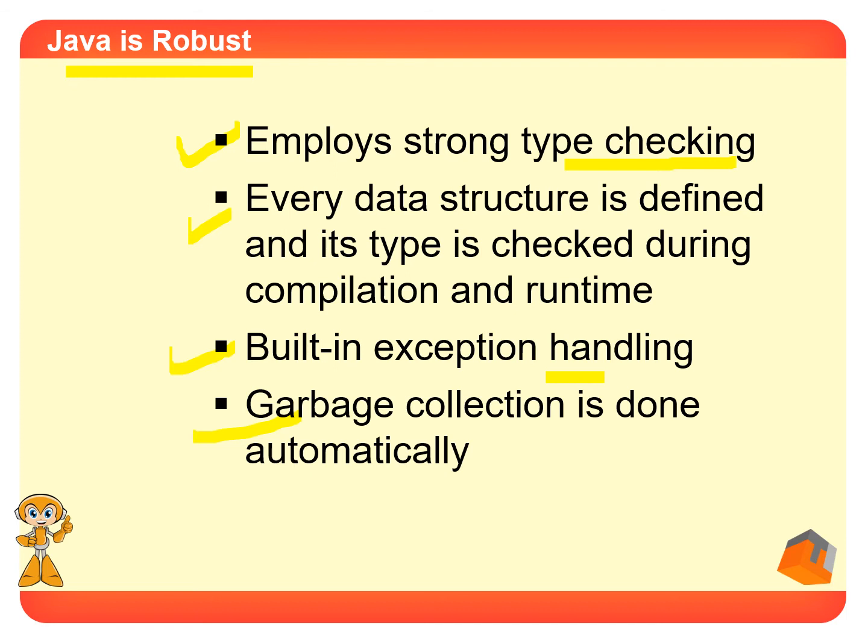When you say built-in exception handling, example, arithmetic exception. It is thrown when an exceptional condition has occurred in an arithmetic operation. Example, class not found exception. The exception is raised when we try to access a class whose definition is not found. In garbage collection, finds unused objects and deletes them to free up memory.